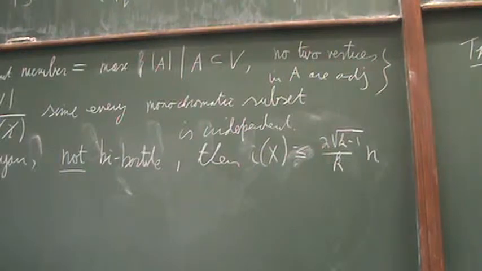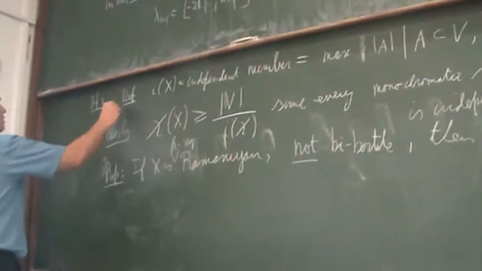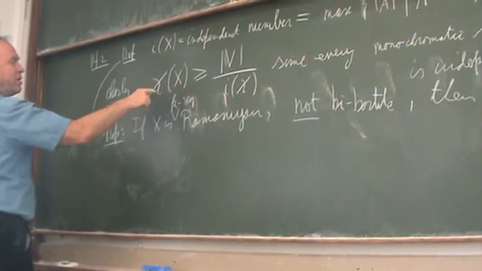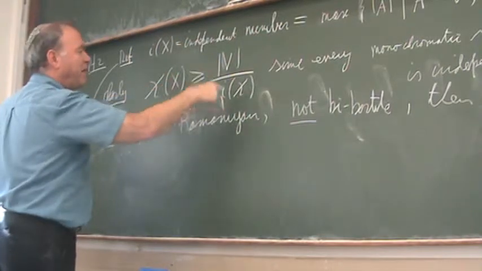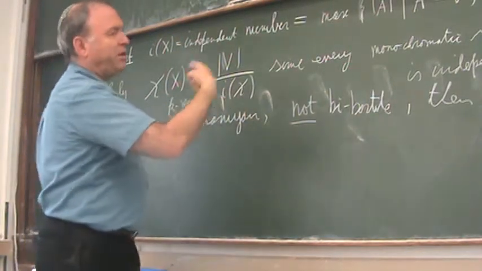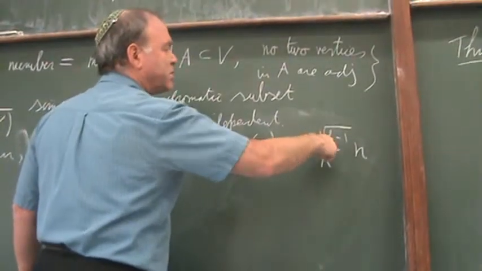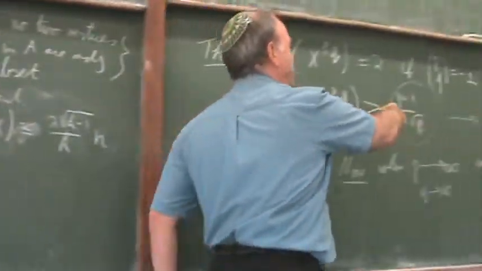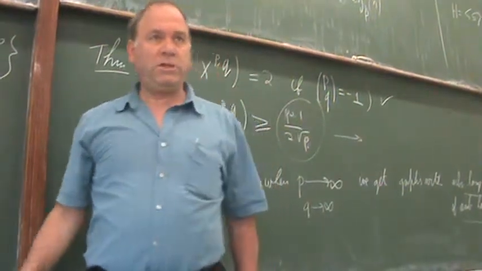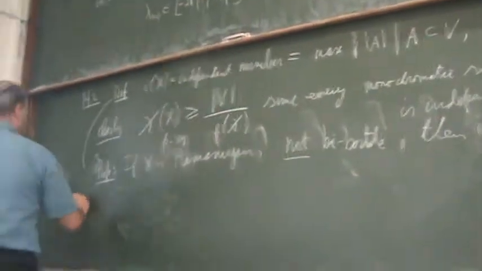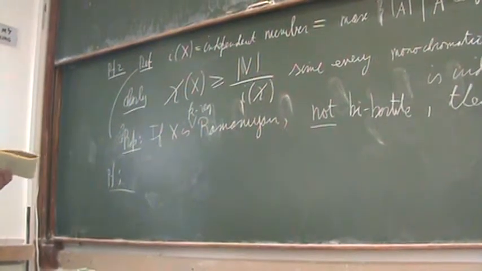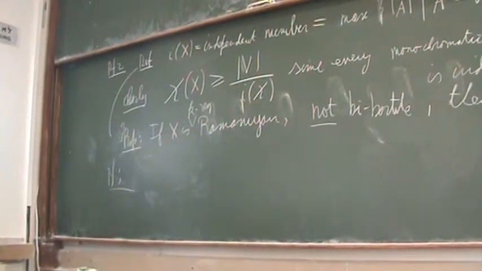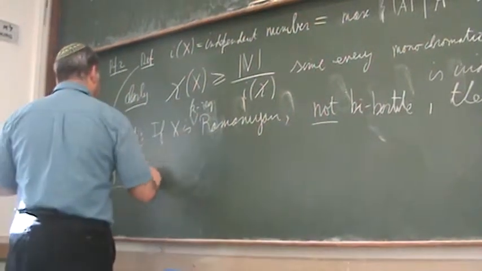And now if we put the proposition together with this observation, we get that the chromatic number is at least V, which is n, divided by this, and then it will be at least k over 2 square root of k minus 1, and that's exactly what I wrote. So this implies the same proposition. Proof, but it gives us a little bit more, because now we also know an explicit upper bound on the independent set.